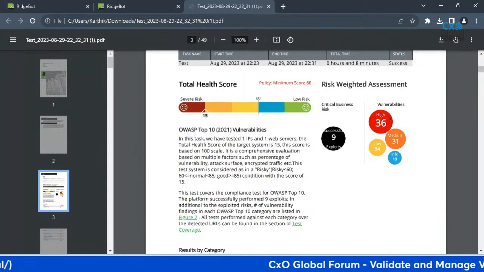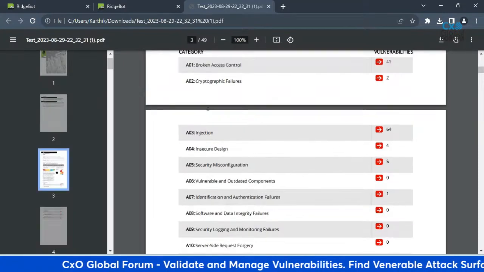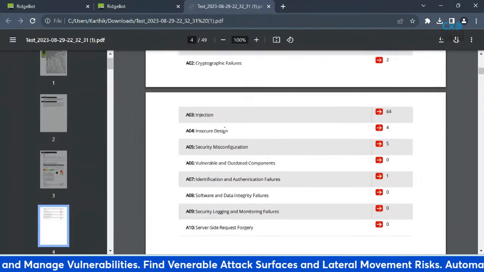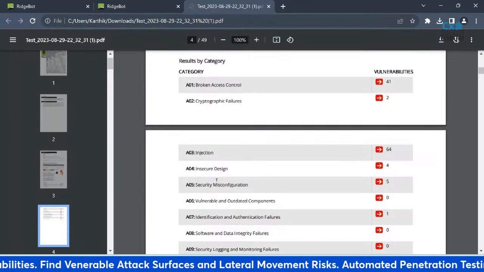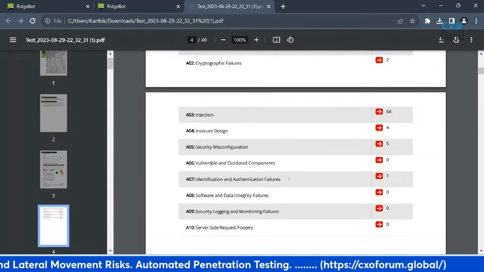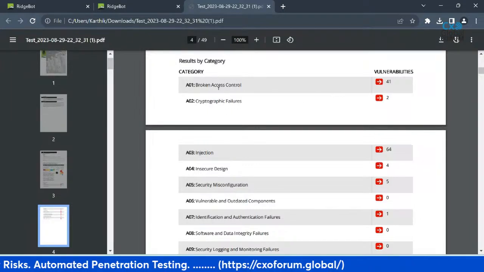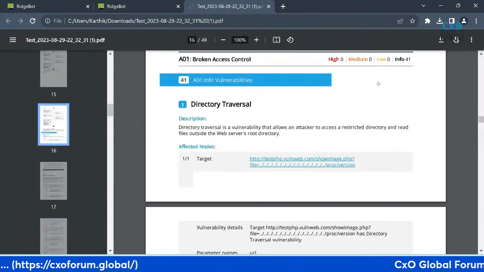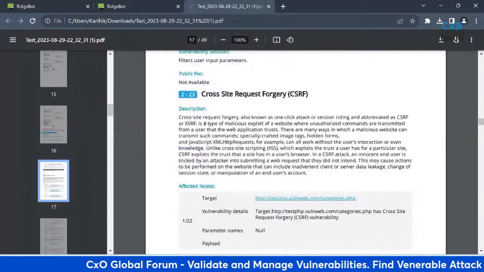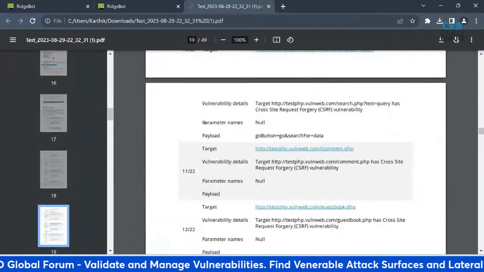You can have a quick look at the vulnerabilities, defined as high, medium, low, informational. And because these are OWASP top 10 2021 vulnerabilities, you have the quick links for you. So you can look into broken access control, or maybe security misconfiguration, identification and so on. So if I say broken access control, how many vulnerabilities have I seen? 41. And when I click onto it, I can see the broken access control, the 41 vulnerabilities, the description, and the references, and these just keep on going for all of those vulnerabilities.